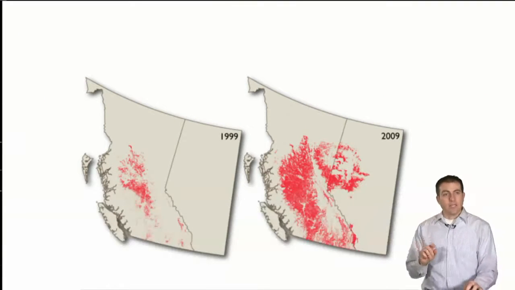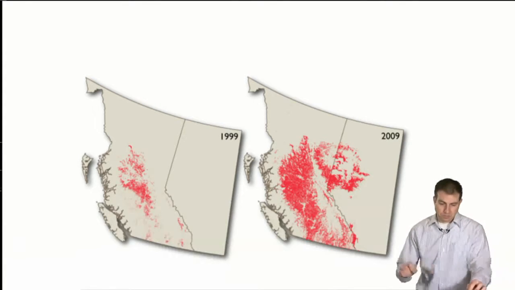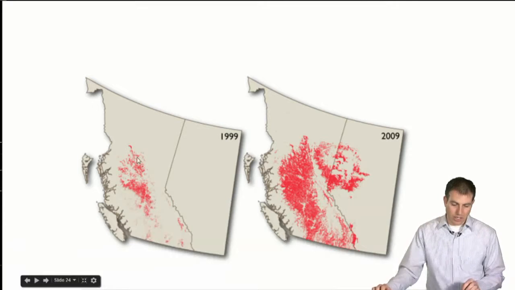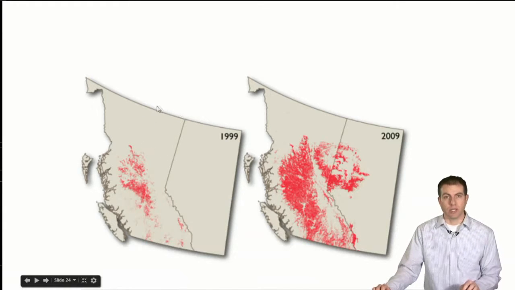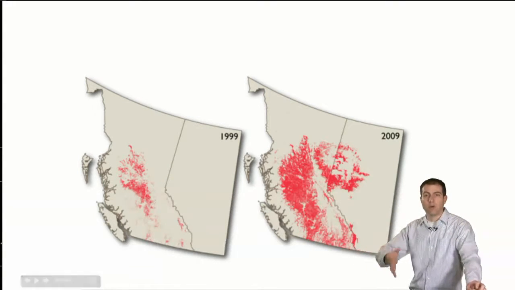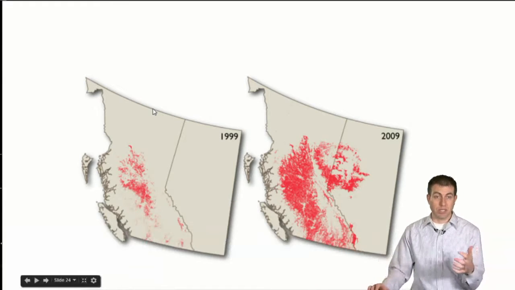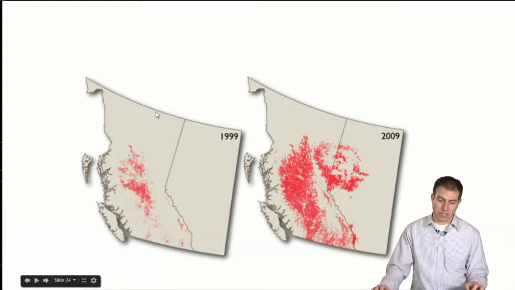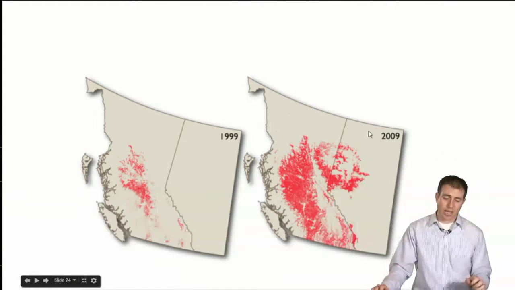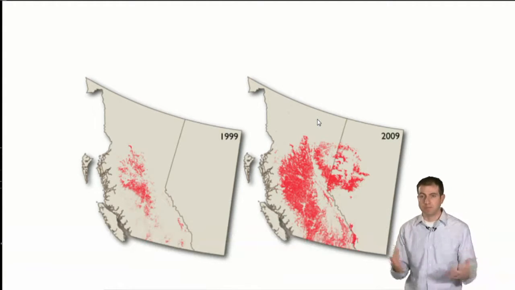Unfortunately, we can't. So these are areas that have been affected by pine beetle. 1999. You could see it had entered the interior of BC a little bit. Northern BC is covered in forest, but it gets cold enough up here still to kill the pine beetle each winter. You need minus 20 or colder for more than 2 weeks or 3 weeks or 4 weeks or something like that to kill it. If you get minus 20 for a couple days, they won't die. You need it over long periods of time. So as the temperature increases, the pine beetle can spread.